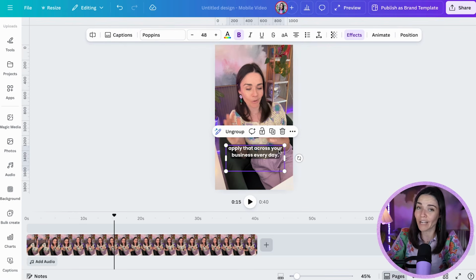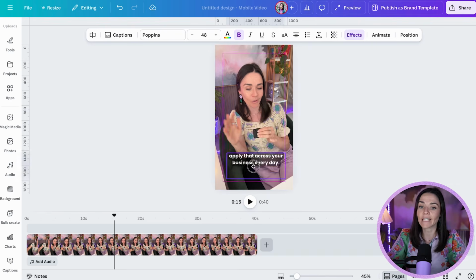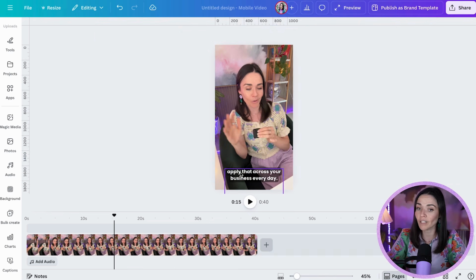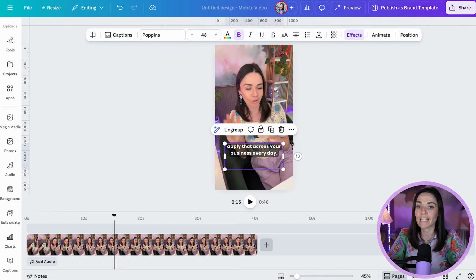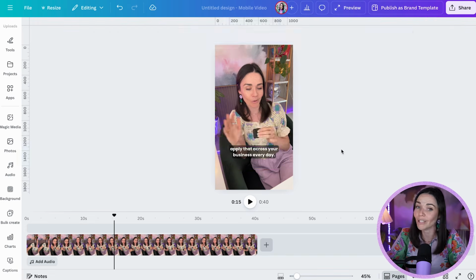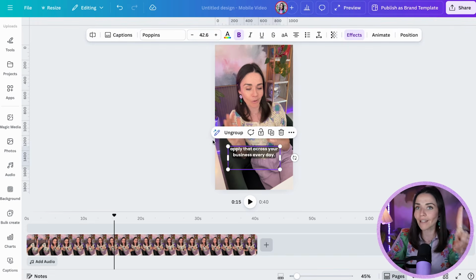So feel free to not change anything there because say, for example, if I was making a reel, I want to make sure that the text isn't right down the bottom because that will get covered by the caption. I also want to make sure it's not too big because it gets covered by some of the side tools or maybe cropped depending on what mobile device is viewing it. So exactly as it had it was already pretty darn good. Now I can do some editing. So firstly, I can edit the text and the words that it actually says.